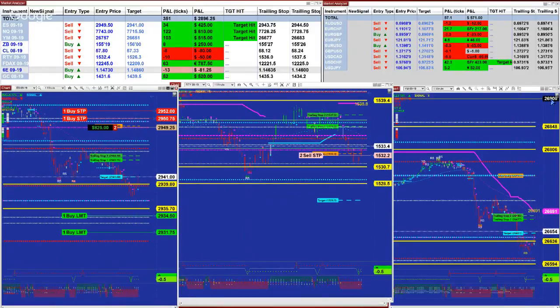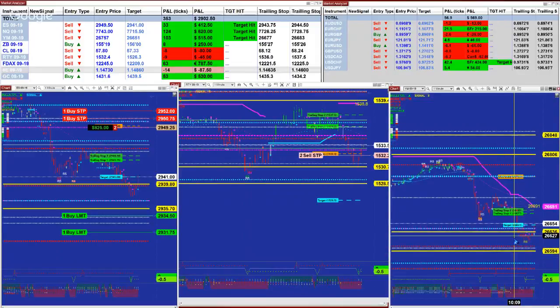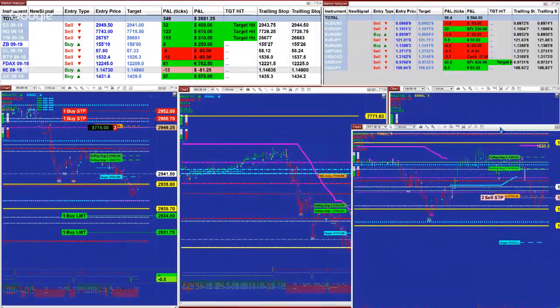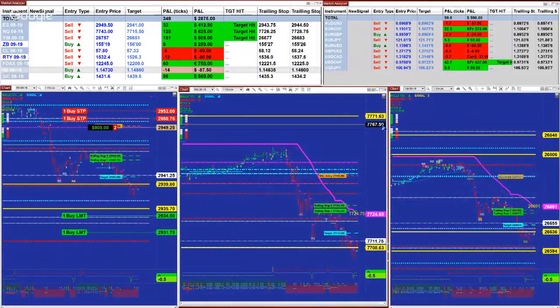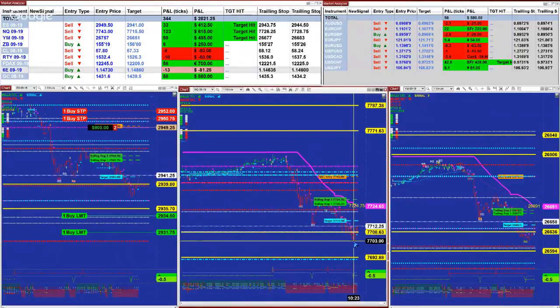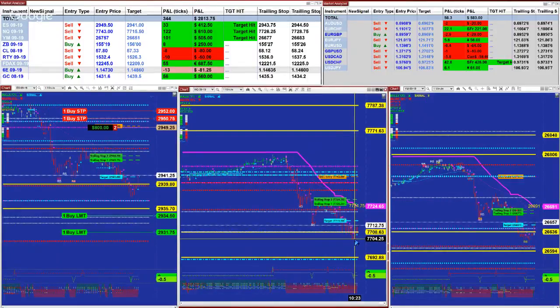And it is the same story on the YM. If we look at the YM, it came in between those two yellow lines and reversed. So let's look at the NASDAQ. Is this probably the same story on the NASDAQ? Yes, it is the same story. It came in between those two yellow lines and reversed. So that tells you those are reversal areas, you should not take any short trade in there.